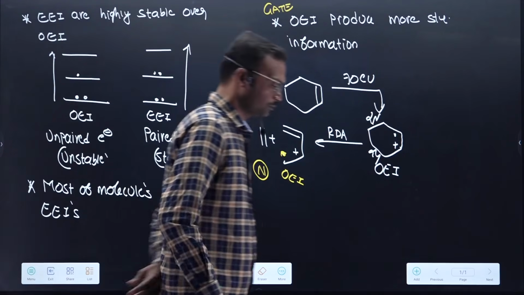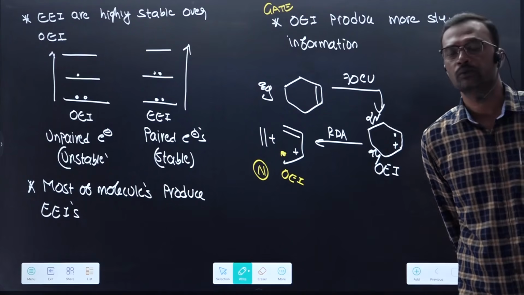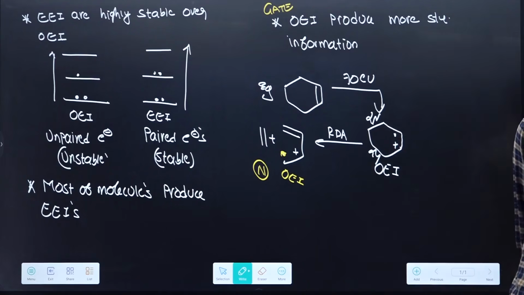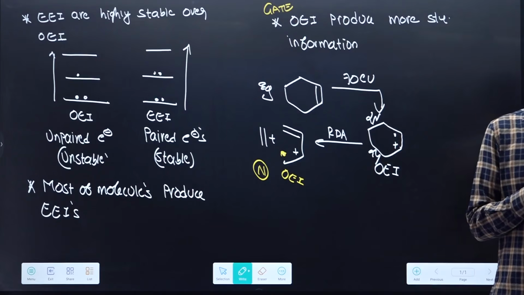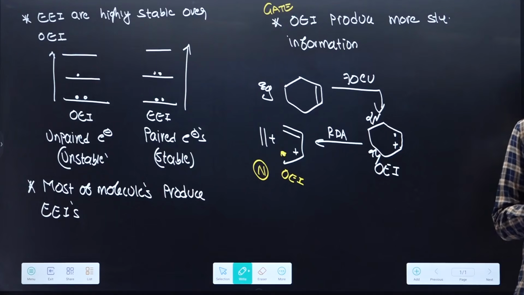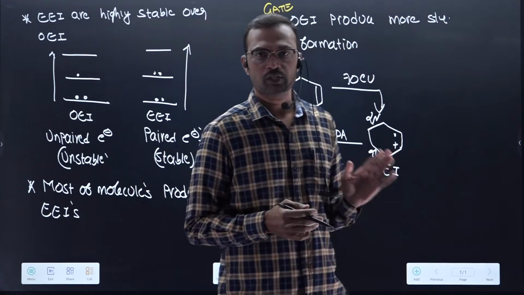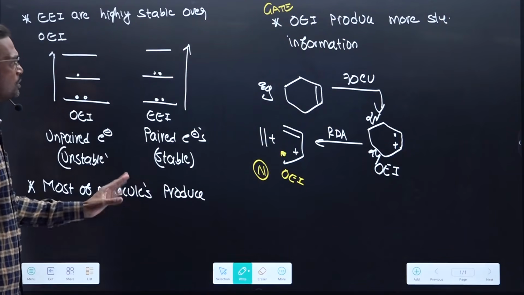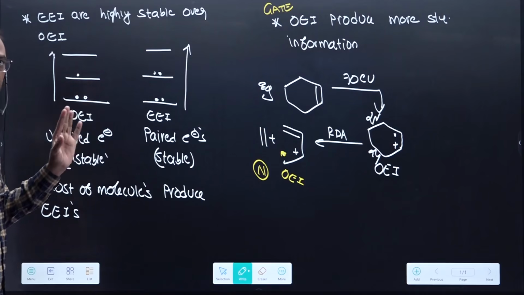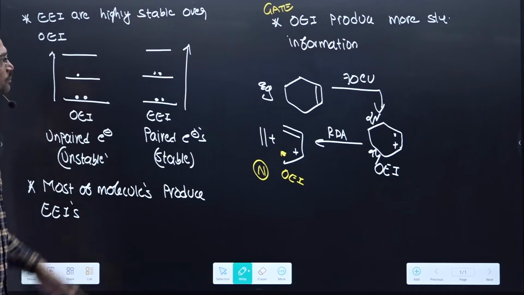So three types of ions we discussed, especially four, I think. Because first we learned what a molecular ion is, later the daughter ion, nothing but fragment ions. Later we discussed even electron ion as well as odd electron ion. Total four types of ions we discussed. So your key point is how to calculate an even electron ion and how to identify their m/z value. Nitrogen is a reference between them.